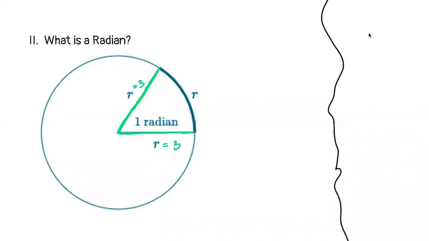Okay. Well, let's say we took the length of that radius and we wrapped it right on the edge of the circle. Okay? So if you imagine, now I'm hungry, a slice of pizza where the two sides that meet to make the vertex of your pizza slice are exactly the same length as the crust. So if the two side lengths are 3, then the crust side is also 3. Okay? If you get a special slice of pizza like that, the measure of that vertex, or the pointy part of the pizza, is 1 radian large. Okay?